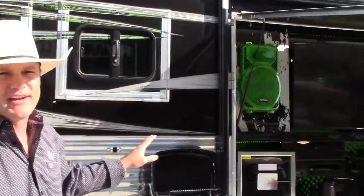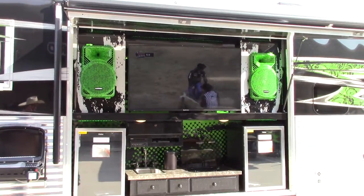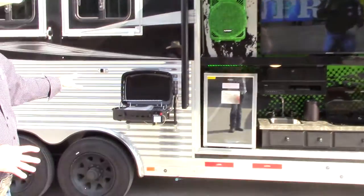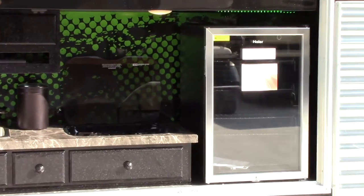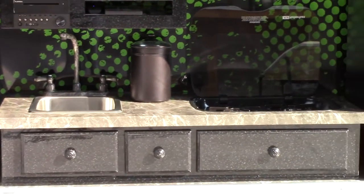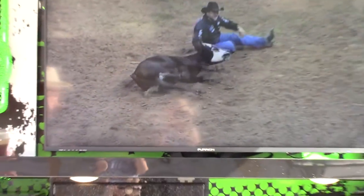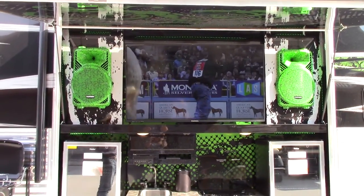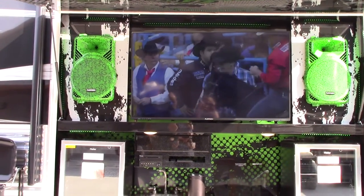We're going to make our way out and show you what makes this trailer, besides the green graphics, so awesome. You've seen trailers with outdoor kitchens, but this is more than an outdoor kitchen — this is outdoor entertainment at its best. This trailer has an outdoor propane grill, two 150-can wine and beverage coolers, a recessed two-burner cooktop outside, a stainless sink, a 60-inch flat screen TV, and two speakers that were so loud that at the NFR, the MGM asked us to turn the radio down and we were parked outside.